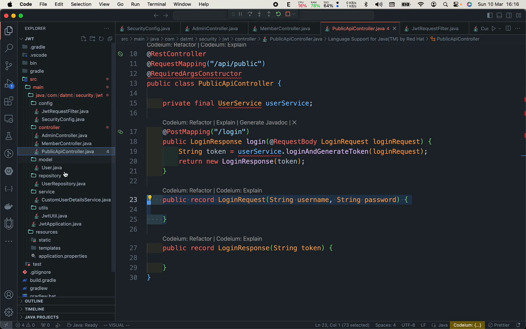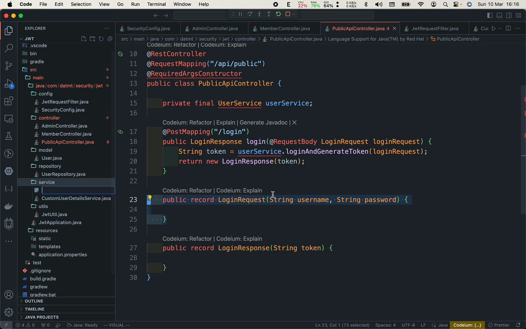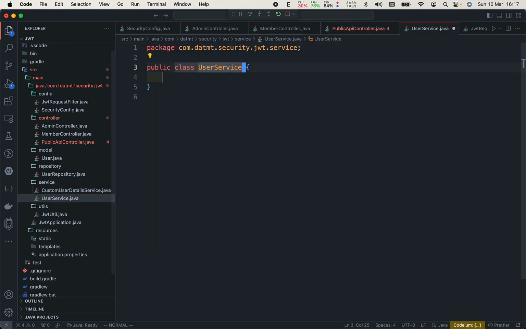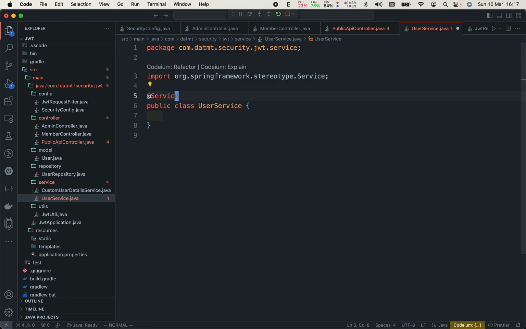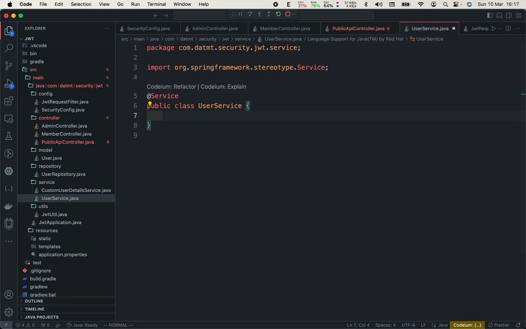Okay, go back to service, create the user service, Java, annotated with service, and obviously let's copy the code. Yep.